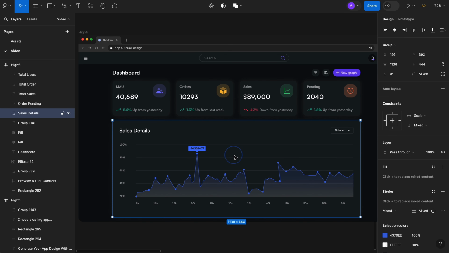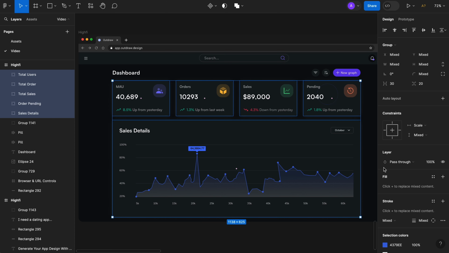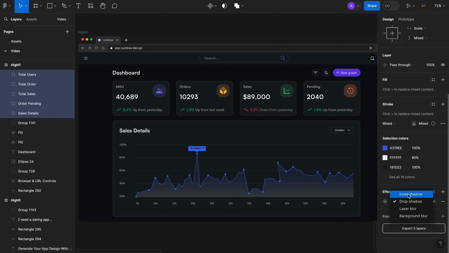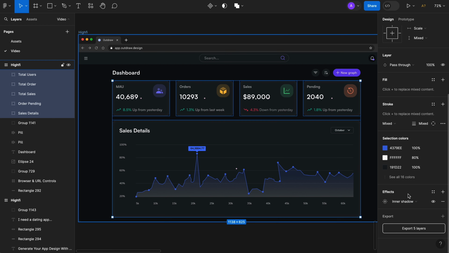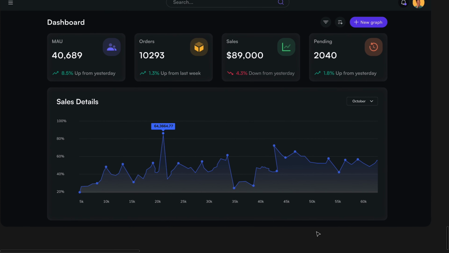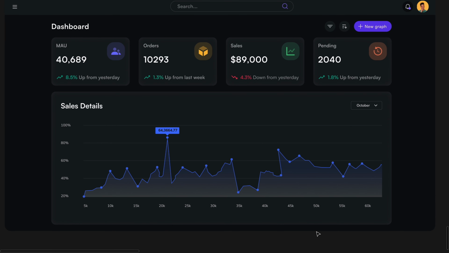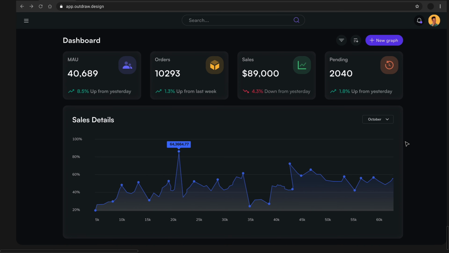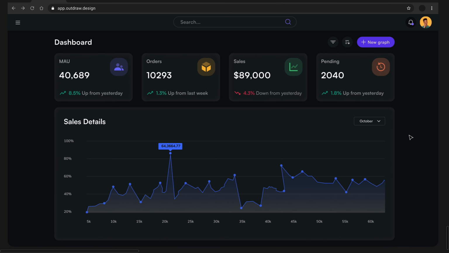A fun alternative to it is to apply the inner shadow instead of a drop shadow. So if you were to change for inner shadow, like this, we have this subtle glow. It doesn't really look like this neumorphism effect because of the dark theme, so it's really different, but at the same time we see the glow at the edges and it feels a little more 3D. So probably when it comes to dark themes, we would go no shadows, darker shadows, or maybe this inner glow like here, just to give the interface a little bit of life.